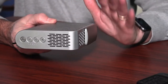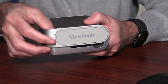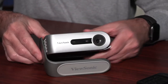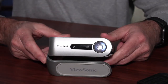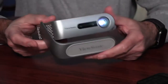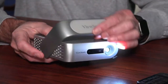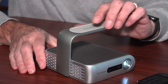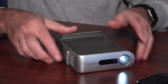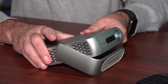The ViewSonic has a flat shape, and the lens is right here, covered by this little metal stand. Here's what happens when you open this stand — the projector should come on automatically. You can use this stand as a lens cover, but it also will hang. If you wanted to hang this from the ceiling, you can use this little arm, or — the way most people use it — put it underneath the projector and you can adjust it.